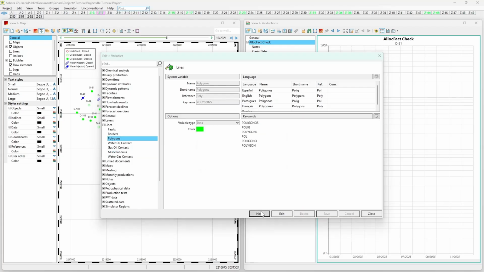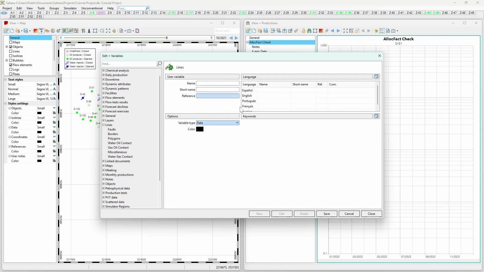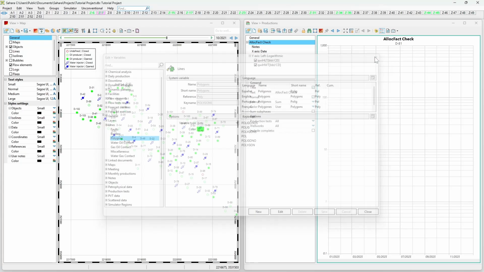But we can also create a new variable here and give it a name of the type of line that will be imported, a short name. This is always going to be data, and we can also create keywords for this new variable. So just keep in mind that new line variables can be created in a project.